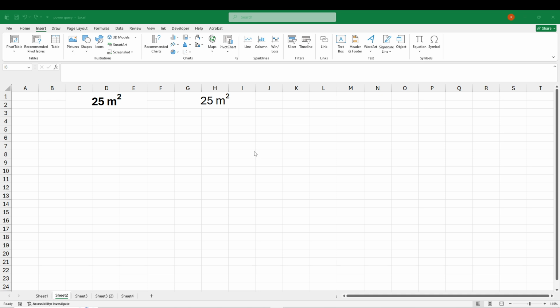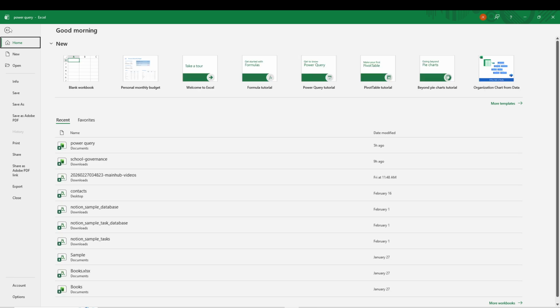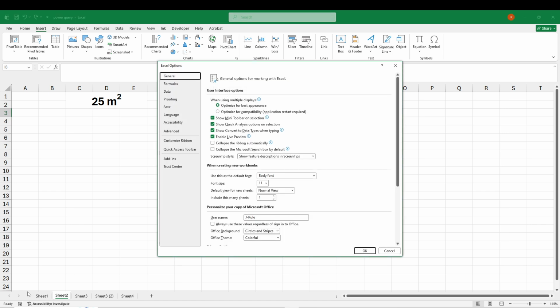First, open the Excel file in which you want to enable macros. Make sure the file is saved in a trusted location because Excel will often disable macros in files from unknown sources for security reasons. Next, go to the File tab at the top left corner of your Excel window. This will open the Backstage view where you can access all of Excel's settings and options. Click on Options at the bottom of the menu to open the Excel Options window.